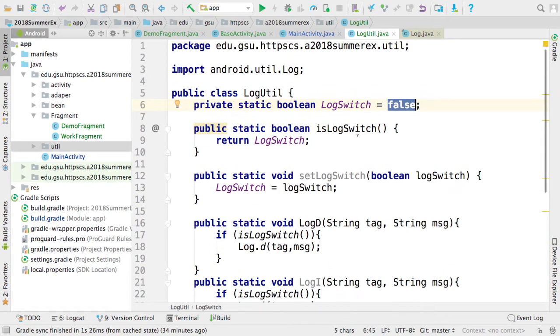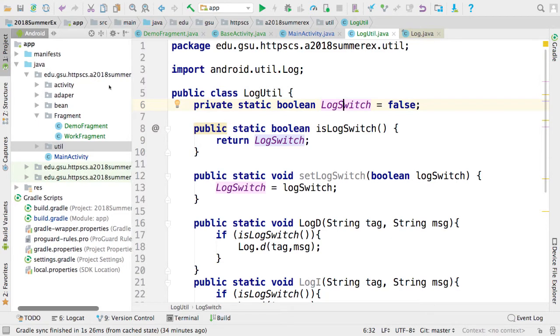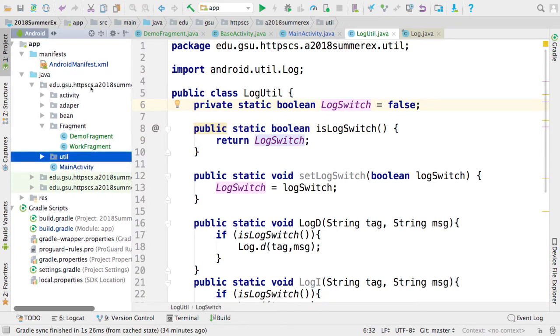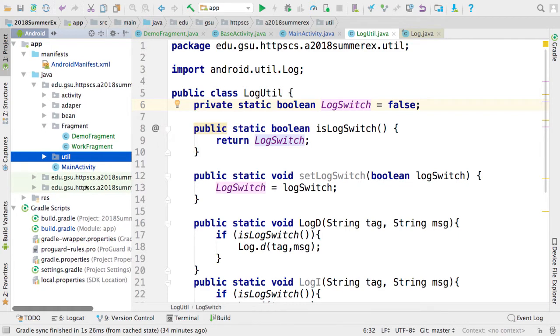Because the log switch is a static boolean, all of the application will share the same variable. But if you have many settings, whenever you use it, maybe you cannot remember if it's closed or open. So we can put it in the singleton pattern file.